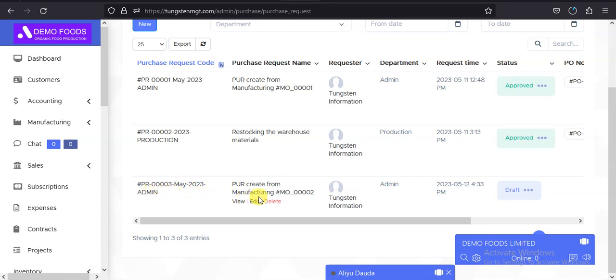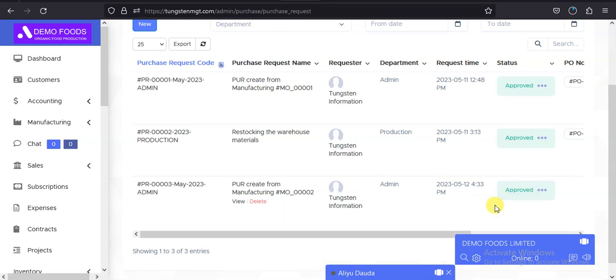You can see this was sent for approval. So it is the person that has the power to approve that can access it. Now what you need to do is to come to this draft and click here. You have two options, either to approve or reject. So let's click on approve.